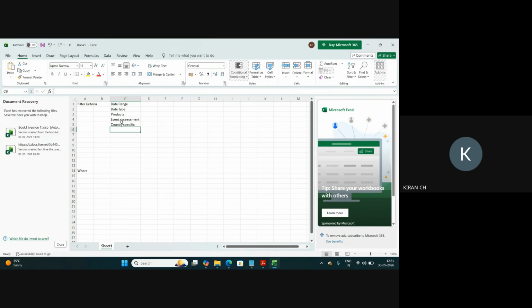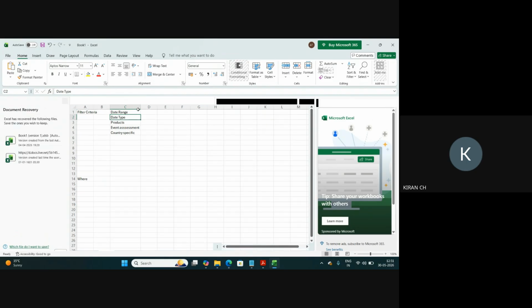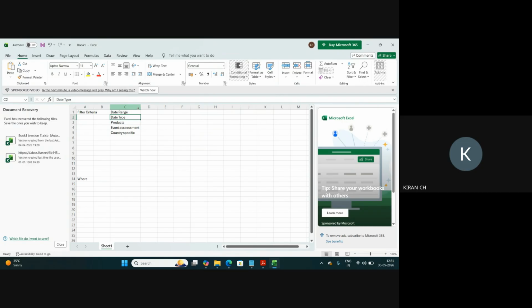After the join, then you would want to put the date range value. So this table name dot this column name, which is the date range column, between this date and this date. This other column which talks about the date type, say for example a significant follow-up and a non-significant follow-up.